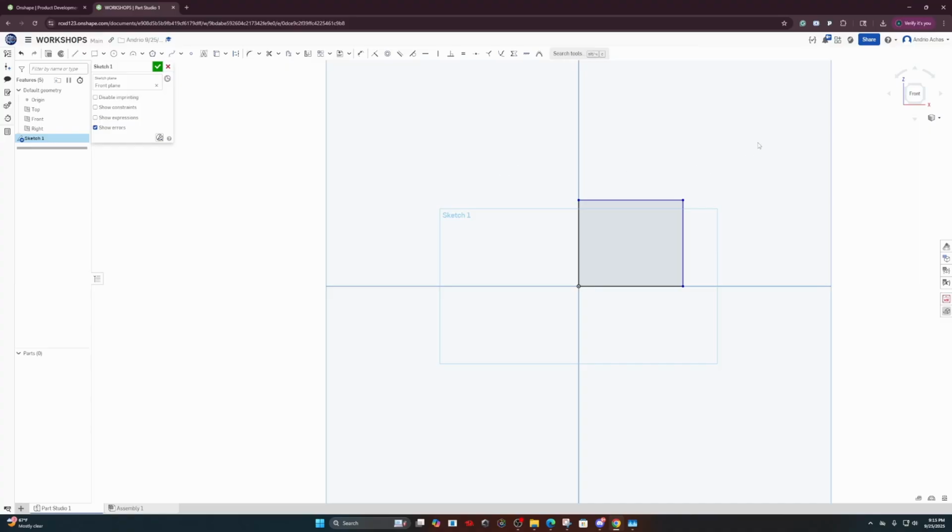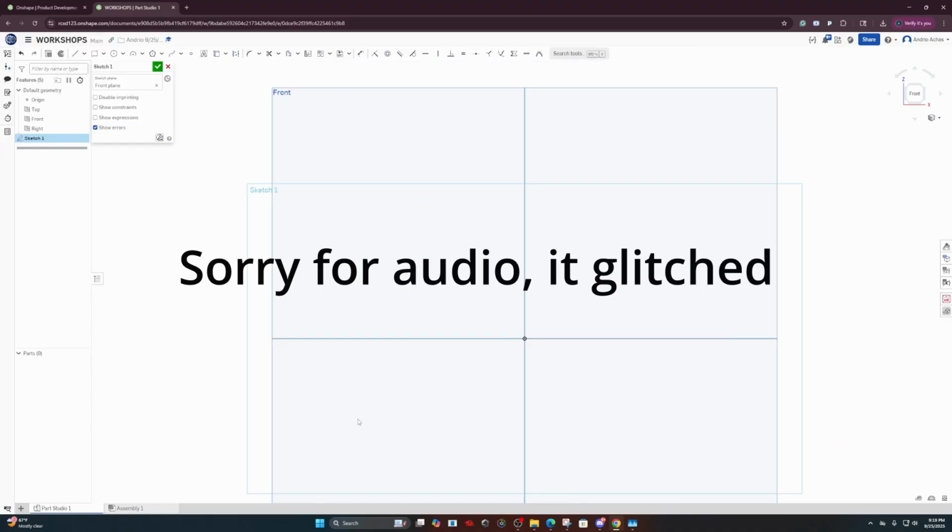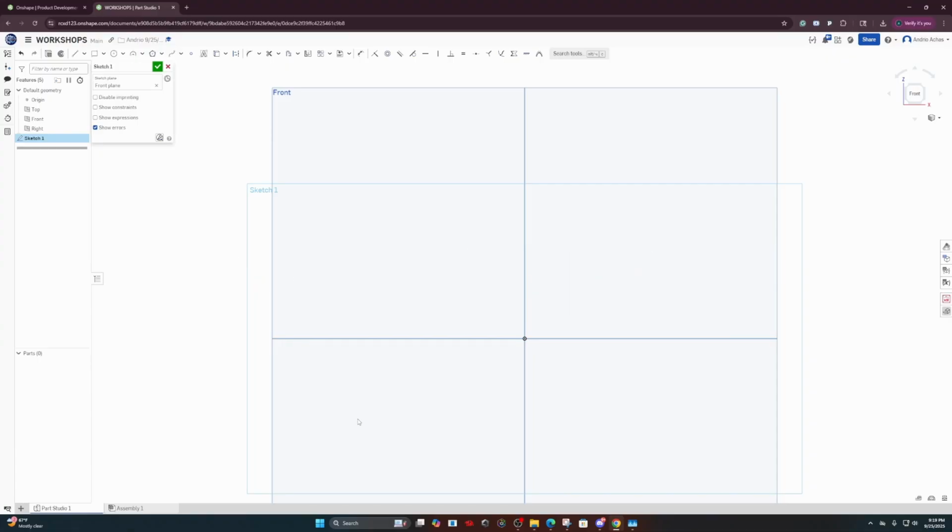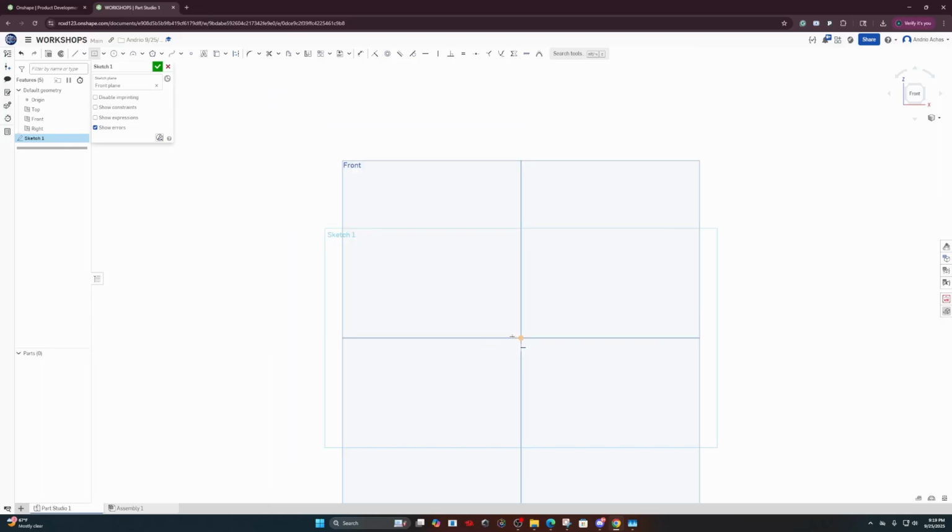So again, let's go delete this and try to make it in the middle. So how in the world do you make a square or a rectangle in the middle? Go to your corner rectangle again. There should be an arrow. Press center point rectangle. Unlike corner rectangle where you go corner to corner, this one starts from the center and goes to the corner. So let's go to the middle.